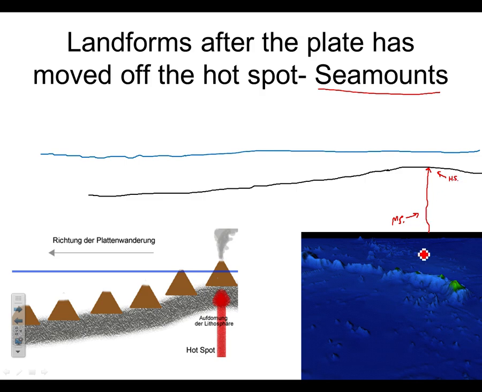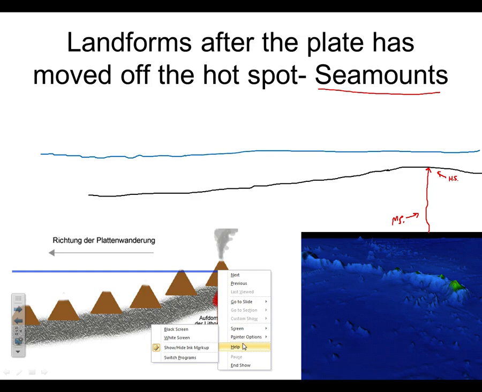So you notice that the mantle plume is causing the ocean floor to slope up a little bit right where the mantle plume is coming up. So mantle plume is right there, hotspot is right there. What's that going to do? It is going to make a volcano. So it's going to make a shield volcano on top of it.